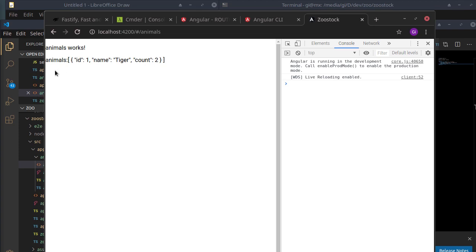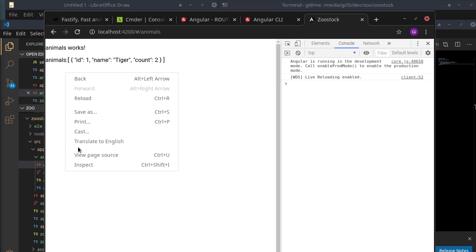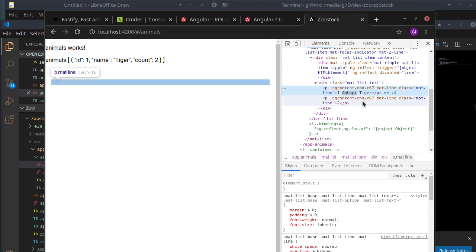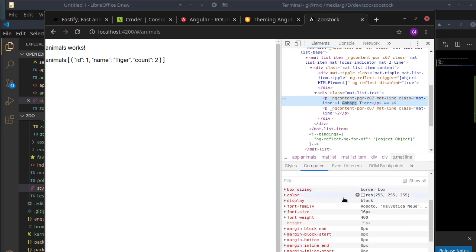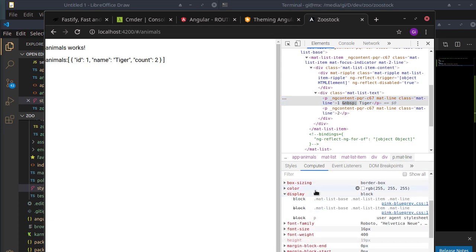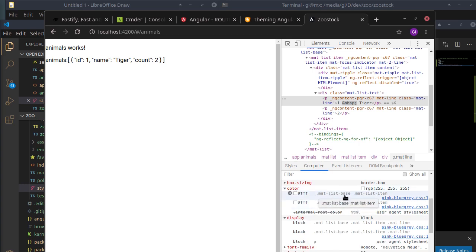I'm just going to inspect, so I can see that there is a material list here. It appears that this theme is a dark theme and the text color is actually white. So white on white is why it's not appearing. That should be simple to fix.